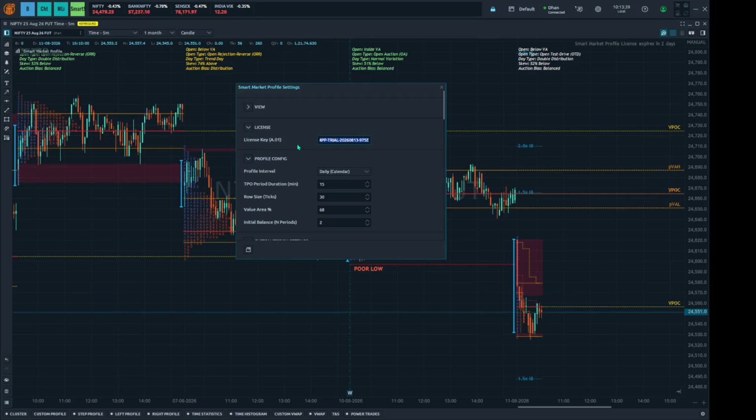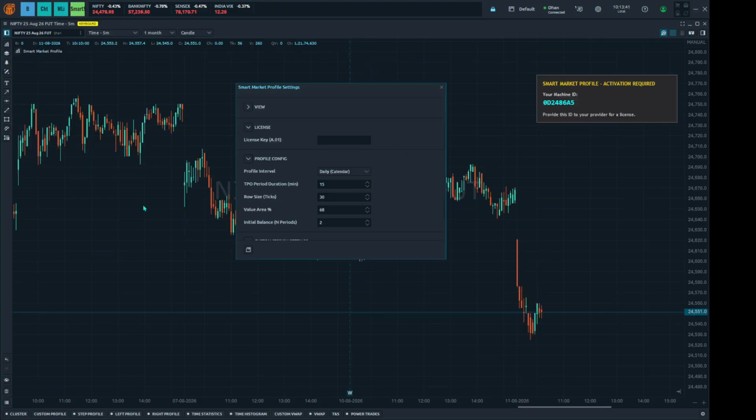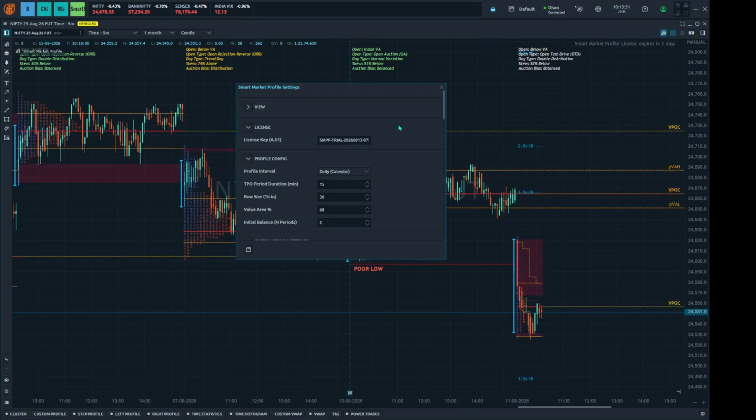If you don't have a license, you will not see any information on the chart, so you will need to activate this indicator. Once you get the license from us, you will see all the information on the chart.